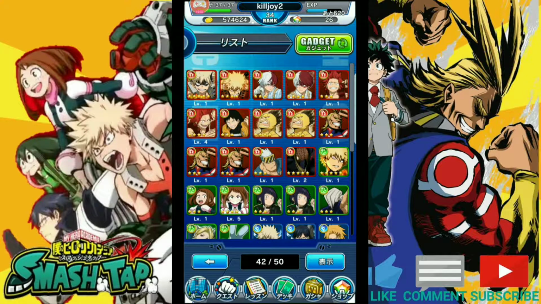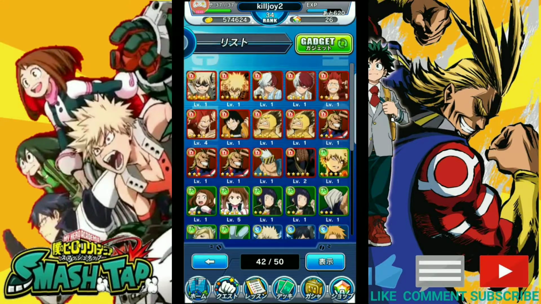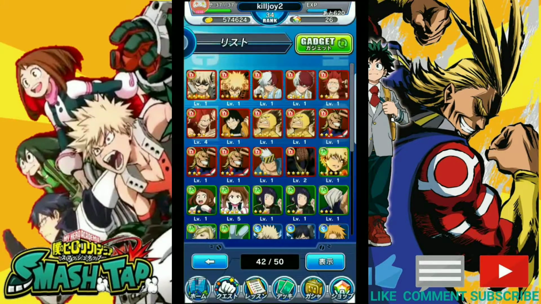What is his name? What do we call him? Where'd he go? I don't have him, but it would be Shoto's dad, Endeavor. If you have Endeavor, go ahead and get him as well. He's a pretty good card. But again, he's only on the festival banner right now, and Shoto, which we just had the trap banner on.